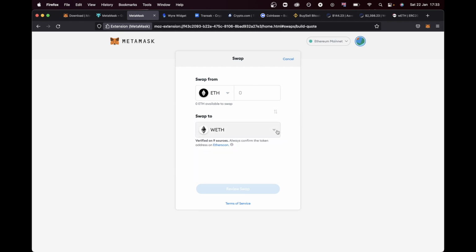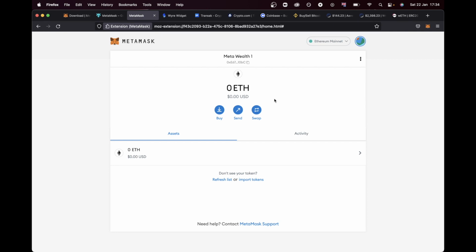Wrapped Ethereum pops up. Then you just type in, let's say you need 0.5 for an offer, then you press 0.5. You will need to pay gas fees, but at least then you will be able to convert your ETH to WETH and use 0.5 WETH to make offers. Then you'll press review swap, then you'll press confirm swap, accept the gas fees, and that will go through. So I'm going to click cancel here. Other than that, those are the three main functions: buying crypto, funding this account, sending your crypto from this account to somewhere else, or swapping from one cryptocurrency to another.